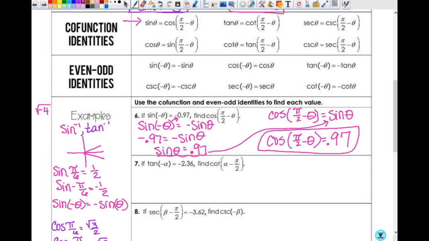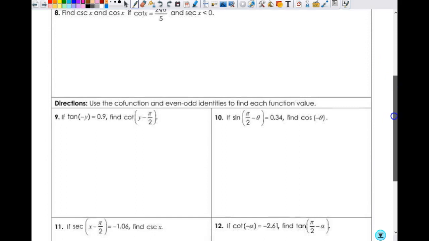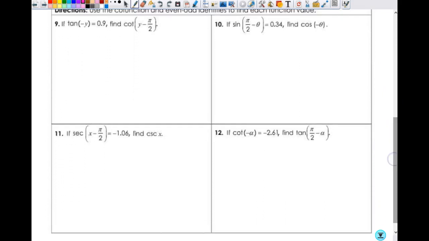Okay? Questions? All right, we are not doing 7 and 8 because questions like that we're also eliminating from the homework. So let me hand out your assignment, and then I will tell you which ones to mark off. All right, so on the assignment, look on the back, we are going to omit 9 and 11. So mark off 9 and 11. Okay? Pay attention to it. Watch your signs on 10 and 12. The rest of these you can do.